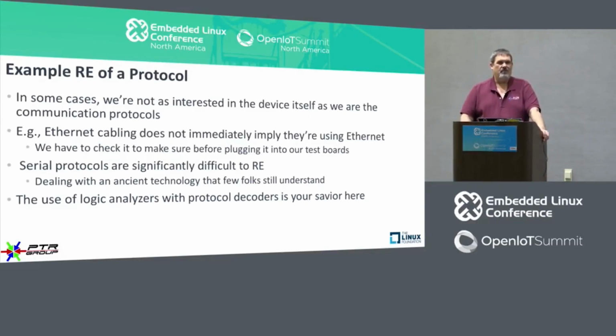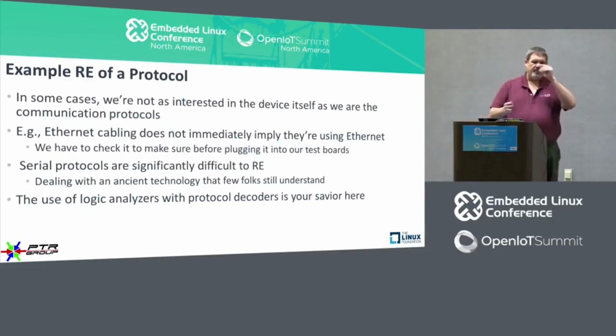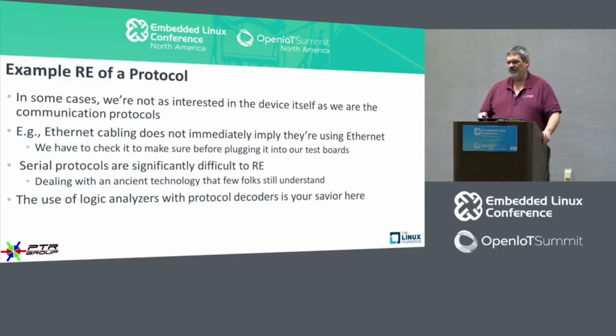The big mambo daddy of all protocol decoders is a device from Agilent. It is a decoder that understands how to do E1, E3 signals, T1 signals, telephony signaling mechanisms. And they're expensive. I mean, they're $20,000, $30,000 for one of those things. So if you can use some of the low-end logic analyzers like the Saleae units to help you understand what's going on, that's a good thing. Saves you a lot of money.